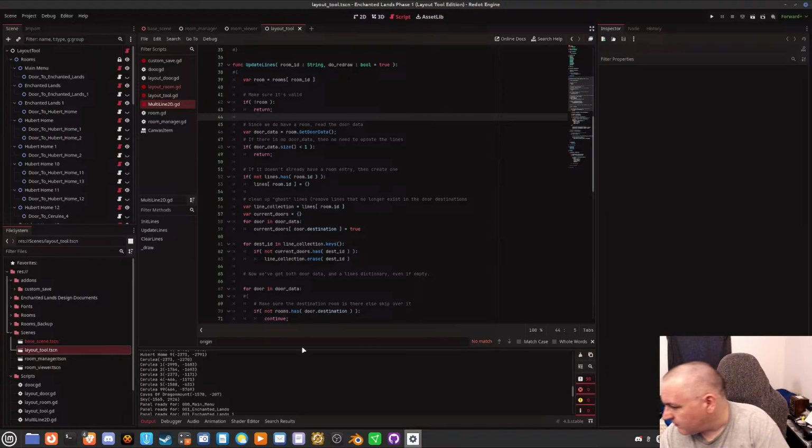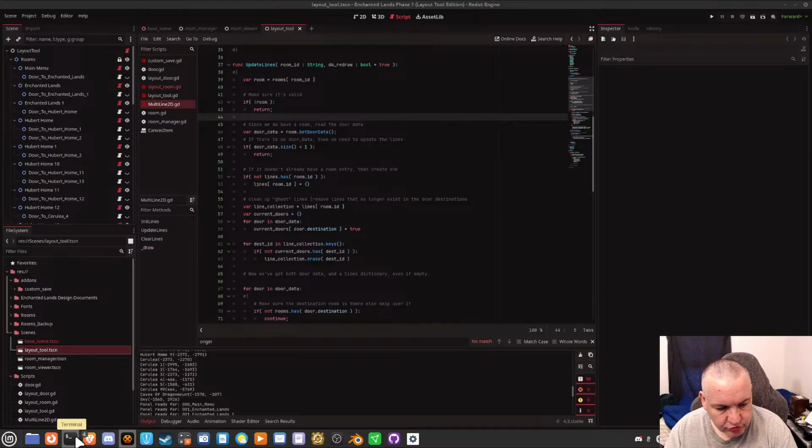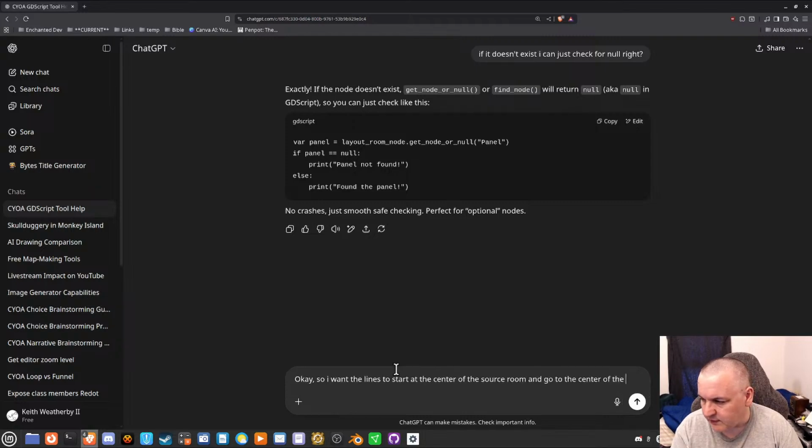Okay. So I want the lines to start at the center of the source room and go to the center of the destination.